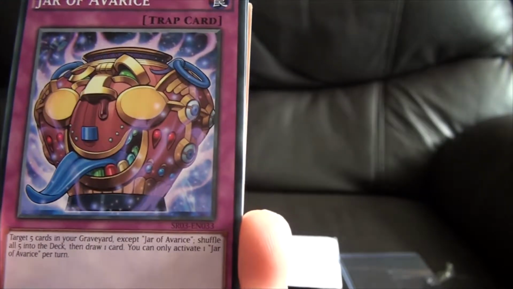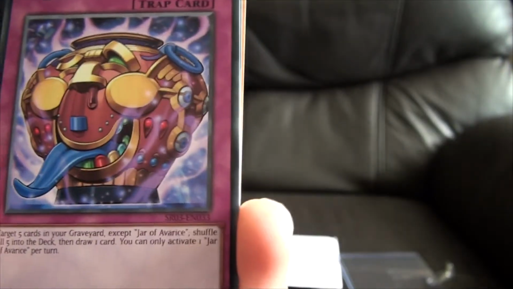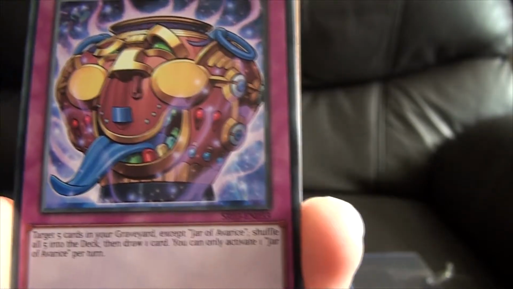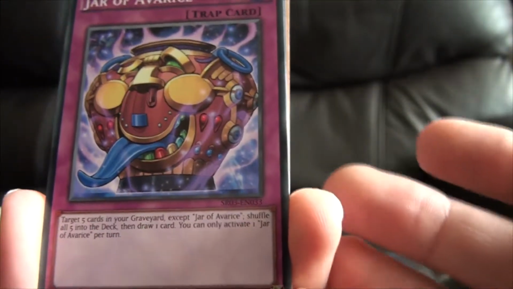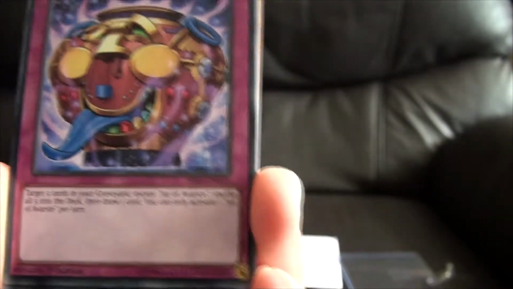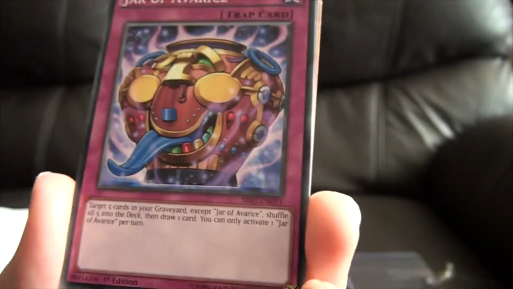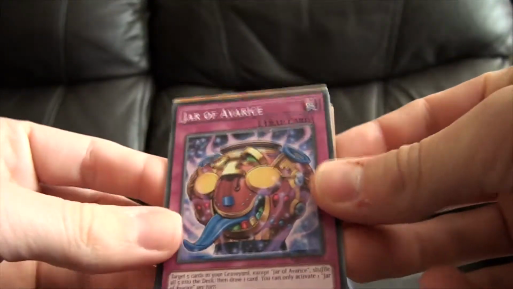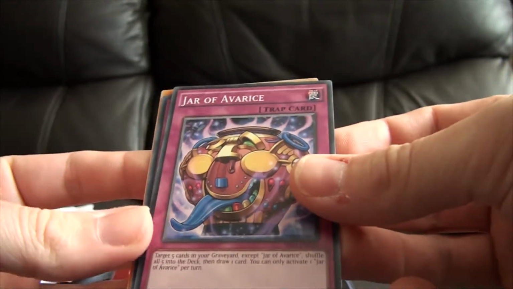Target 5 cards in your graveyard, except Jar of Avarice. Shuffle all 5 into the deck, then draw 1 card. You can only activate 1 Jar of Avarice per turn. So that's another way of bringing back a bunch of cards into the game that you may have lost. So some of these cards are designed to resurrect your powerful monsters and all that jazz. That's the whole point of it. So that's Jar of Avarice.